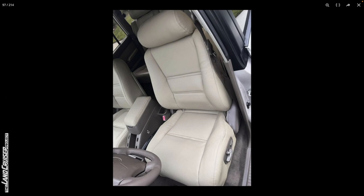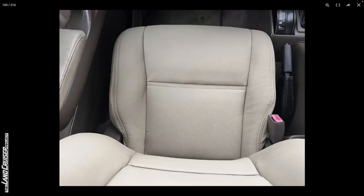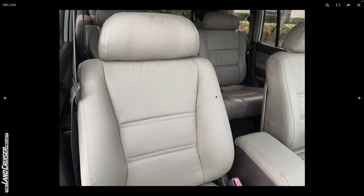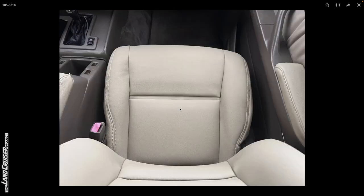The front seats were allegedly refinished and the steering wheel is refinished as well. The texture on the leather is a little off, but I haven't really seen anybody put together a factory-looking kit. It looks like the armrests on the doors were replaced too — you can see a slight color and texture difference — but it looks pretty good and follows the original pattern. Carpets look good. Floor mats have some stains, but I think you can still get replacements.